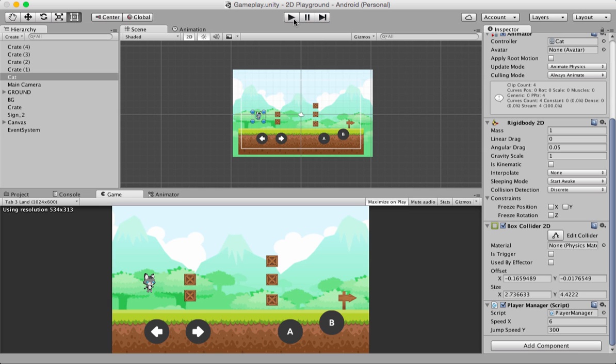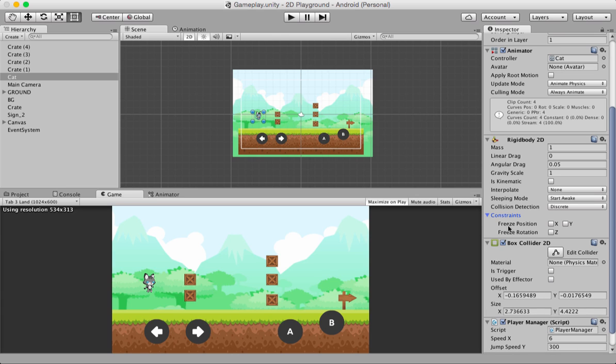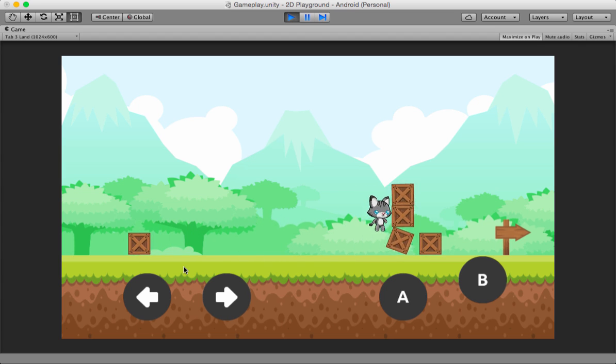It's very simple. When we exit the play mode and we look at the Rigidbody 2D component, okay, it's got these constraints. You know, in your case, the constraints might not be expanded, so you can click this arrow here, and this is going to show you these couple of options, these checkboxes. All you need to do is freeze the rotation, okay, and this will not allow the player to rotate. And we're going to check right now. So here the player hits one of these boxes like so, but it's not falling down.